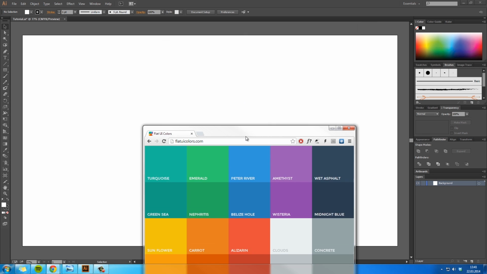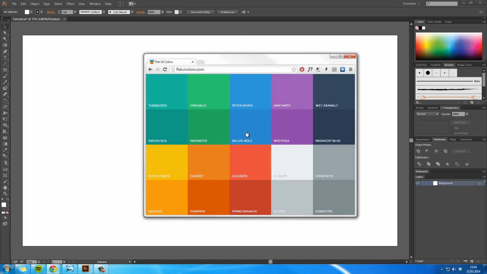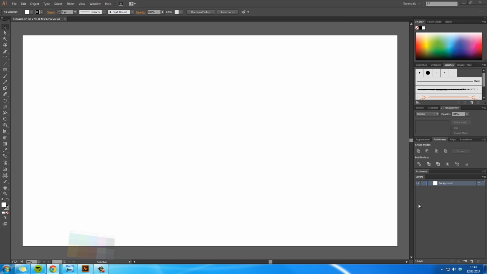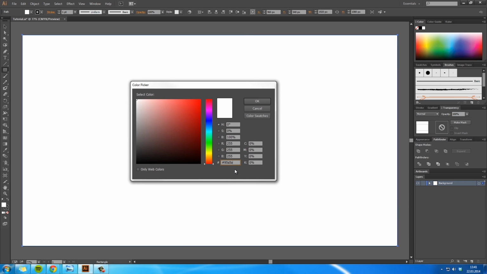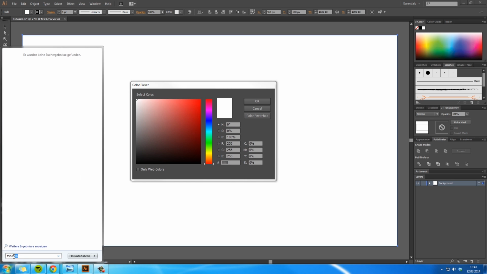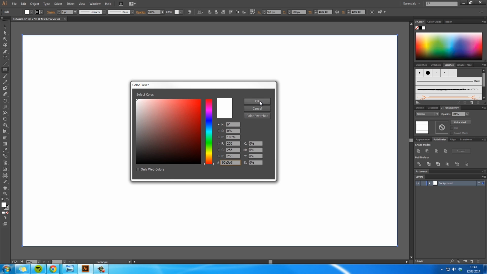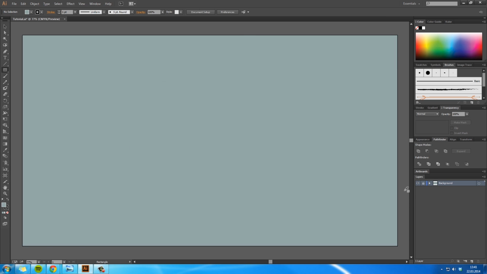And yeah, I brought you this site here, flatUIcolors.com, and these are the basic colors that you should use when going with flat design. And you can click on a specific color, copy the value of it, and just paste it in your document. So I'm going to create a background, paste in the color, and we don't want the hash sign there, we just want the color code. So lock the background and make sure to delete the stroke on it, because you don't want any strokes around our background.